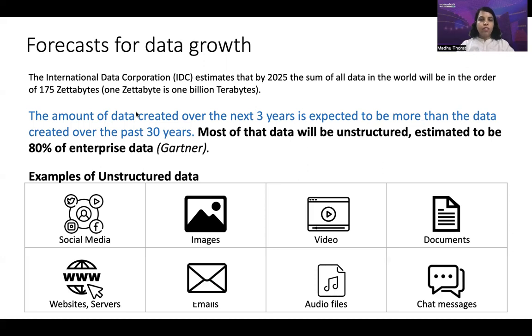There are a number of examples of unstructured data around us. For example, when you use Facebook or Twitter, when you post messages, capture videos, or save audio files, all these are examples of unstructured data. In the enterprise world, it is estimated that this data will be growing enormously, and 80% of that data will be unstructured. So now we understand that so much data is being generated everywhere, and we need to think about storing this data, right?